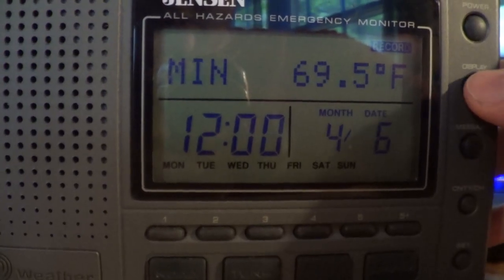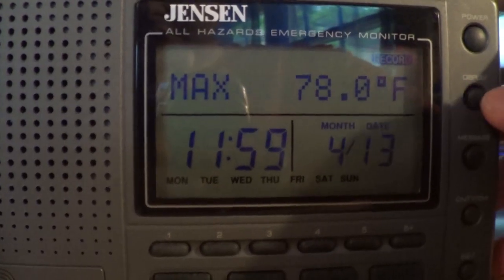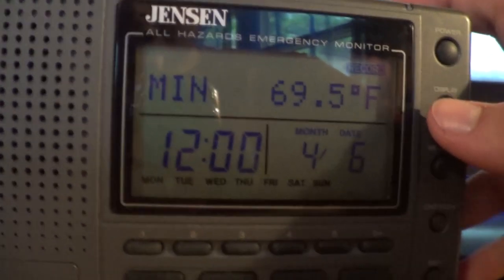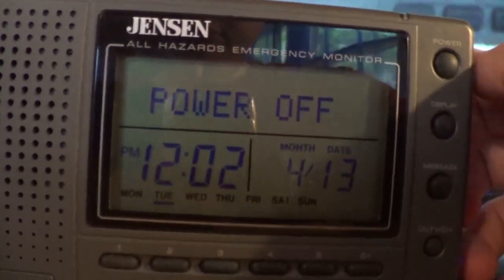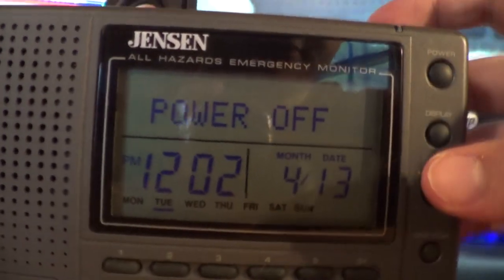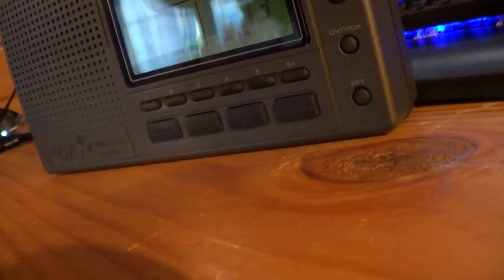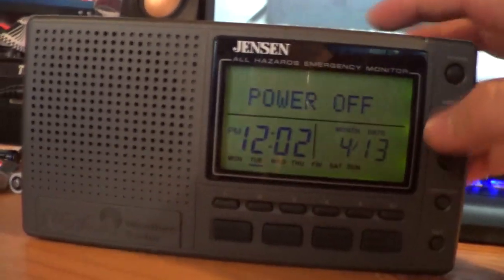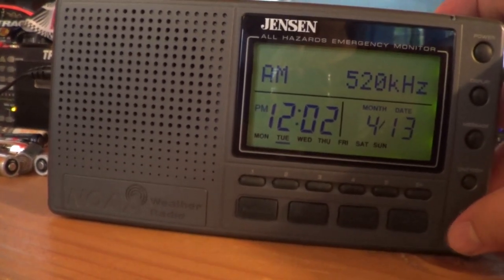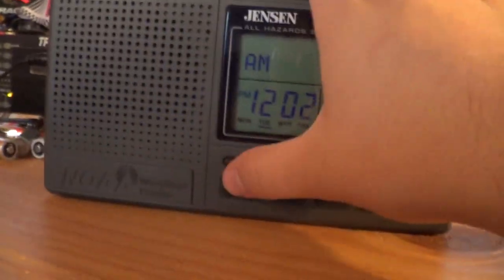But there's also several options you can do with the display. You can show the alarm time, the temperature sensor, the maximum temperature, as we've reviewed already, the minimum temperature. So yeah, this display has a lot of improvements over its previous models, and holy crap, this thing is hard to turn. This volume knob is hard to turn. Yeah. The display on the Jensen is actually pretty intuitive for those who want to use it. Like, it's a business radio. That's what it is.